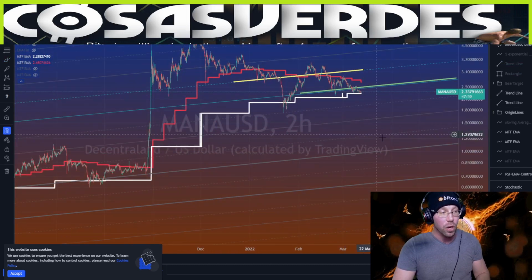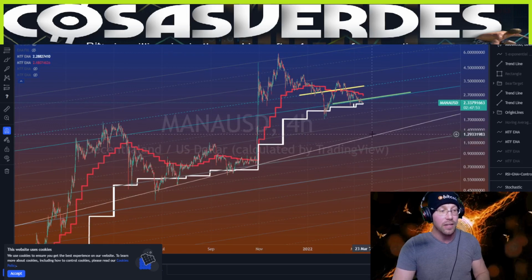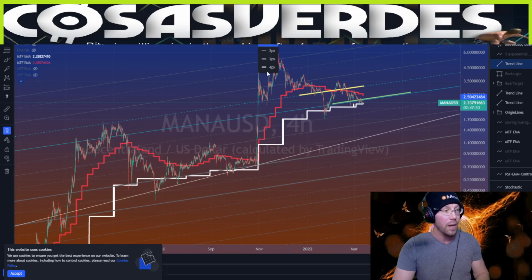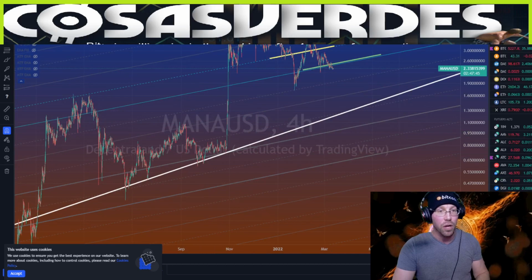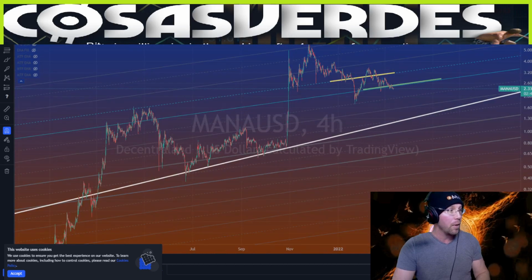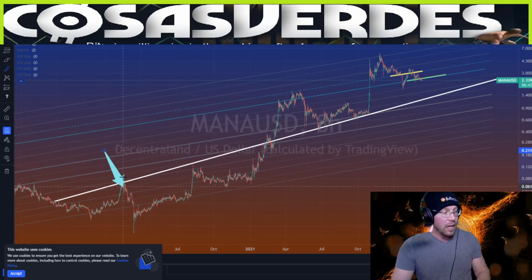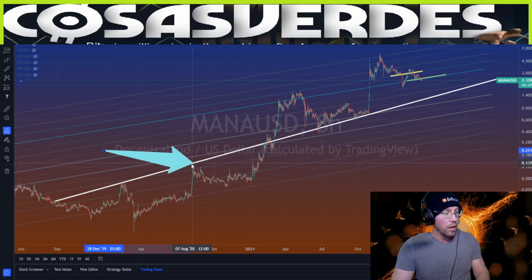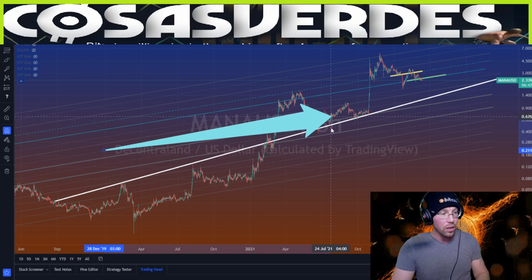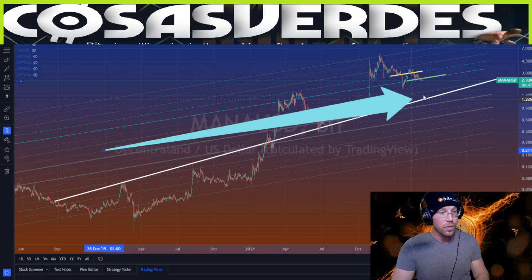Now, if you want a target for, I would say, a very strong likelihood of where this is going to go once it spills below that, it's this line that I just popped up on my chart here. I will make this extra bold, and I will take off these EMAs to make the chart less busy, and I will show you how I've drawn this because I want you to put this on your chart as well. I'm going to go to the 8 hour chart so we can see more price history here. Essentially, this connects the high back from February of 2020, the high of August 2020, and the lows of July and the lows of September. It connects those lines perfectly.